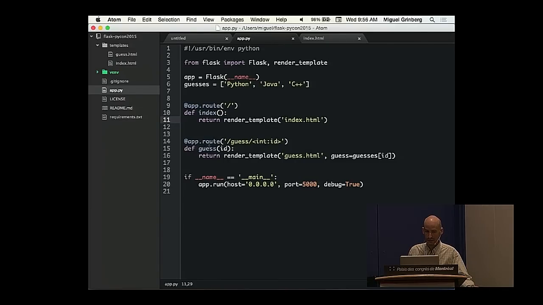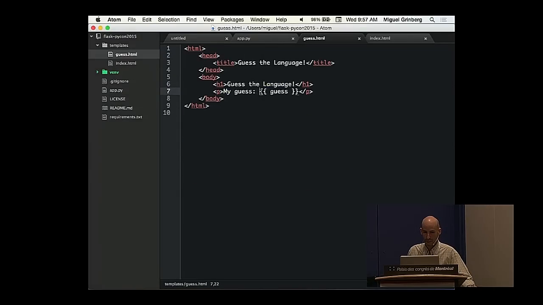The second one is a little bit more involved because you remember we had a dynamic component there. So we need to somehow insert whichever of these elements is selected in the template. And this is how you do it. You use this double curly bracket syntax in the template to say that's a placeholder. You want to insert a variable there.